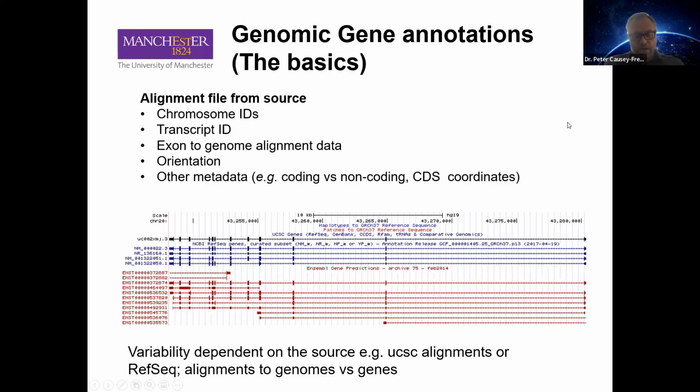So this is one thing to be careful of, is that just because a gene, a transcript may have one structure when aligned to a genome build, say GRCH37, or maybe aligned to GRCH38, the actual structures of that transcript can change. So it's very important to know what the transcript sequence has been aligned to, and I'll talk about tools that we've got for that.